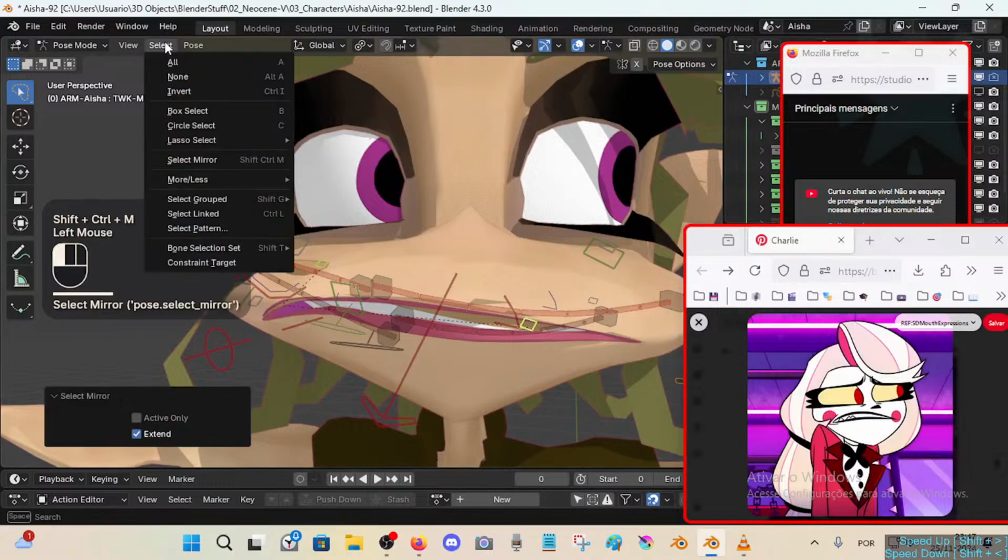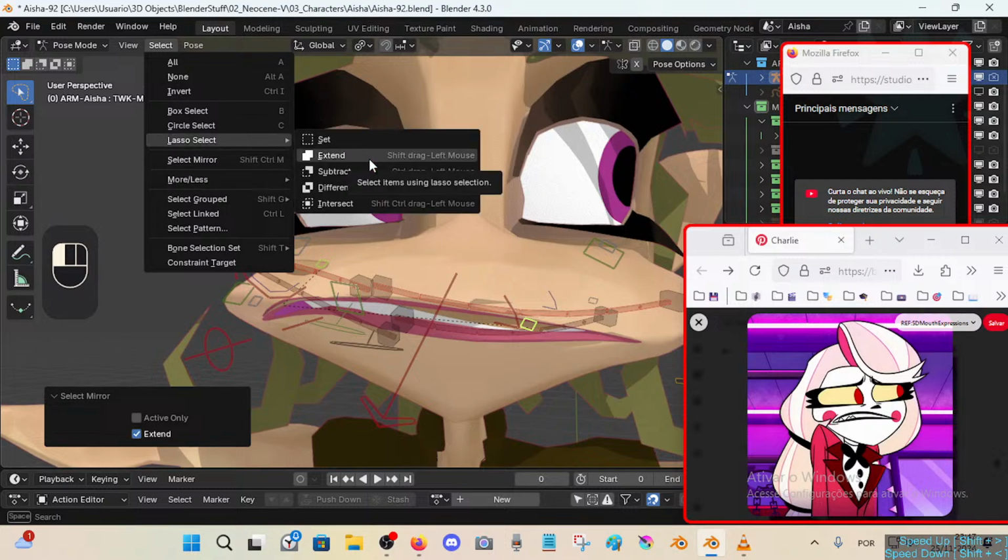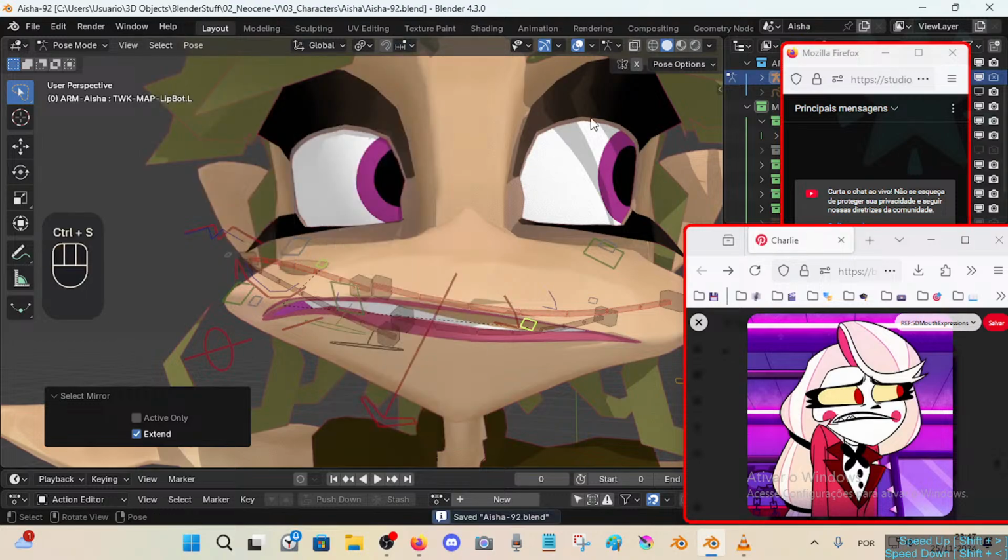By the way, this is the select mirror. I want to change this to something that reminds X. Control Shift X, maybe Shift Control. Let's see, maybe something rarer. So let's see.